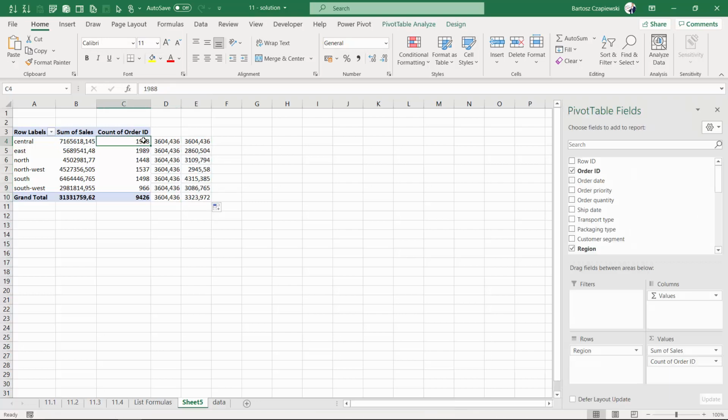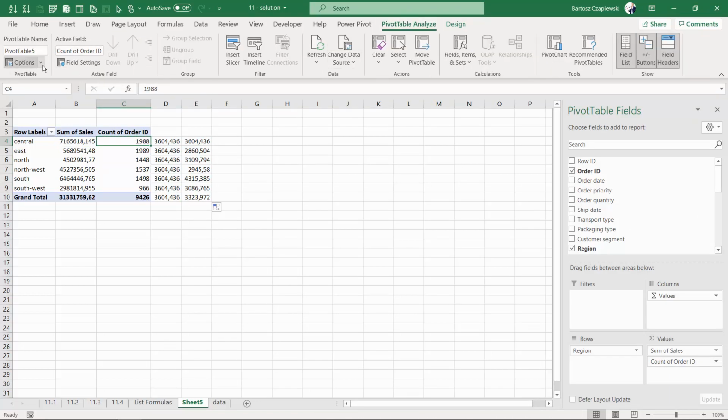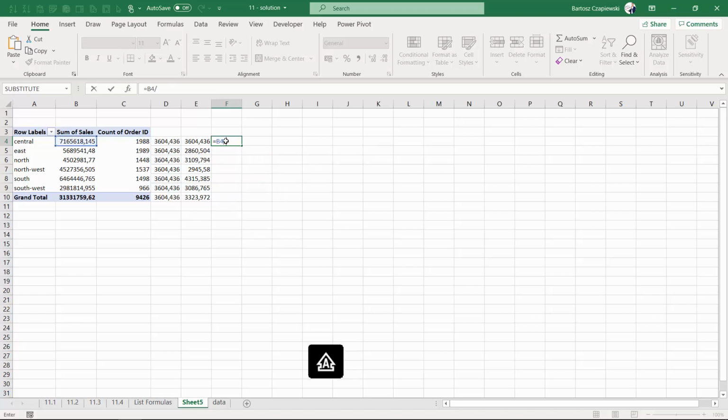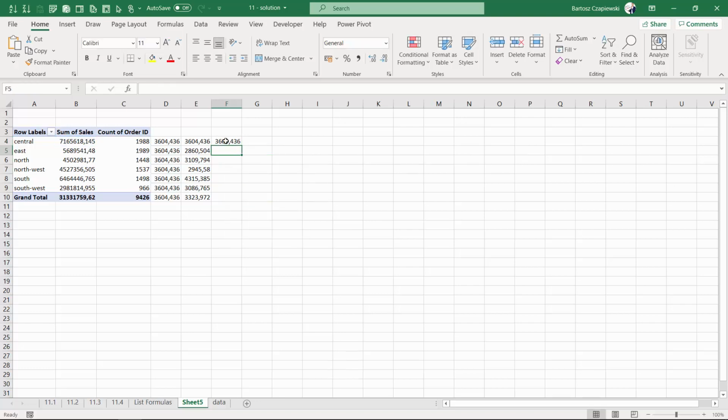The other way, if you don't want to turn it off, is to pick the address of the cell by typing it on the keyboard. Let's take the B4 cell and divide it by the C4 cell, and the result is going to be exactly the same. You just refer to the normal address.